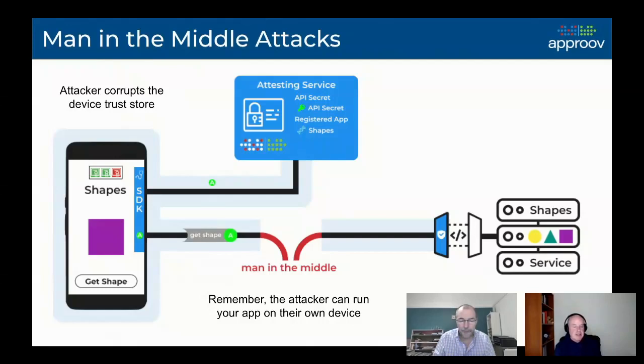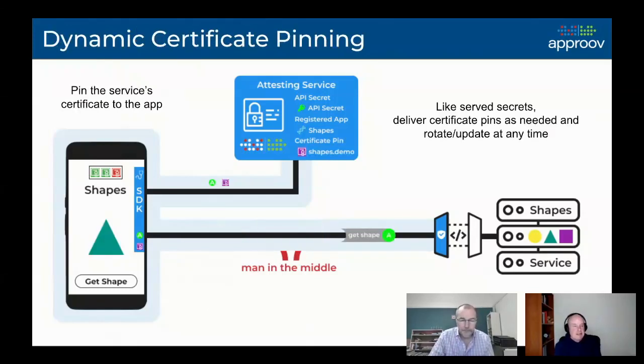At this point, the man-in-the-middle attacker can easily decrypt the TLS coming off, take a look at things, manipulate them, doing whatever they want to it, and just observe. It's a great way to hack credentials and also to reverse engineer APIs. So how do you block this? The typical best practice way is to add certificate pinning to your app.